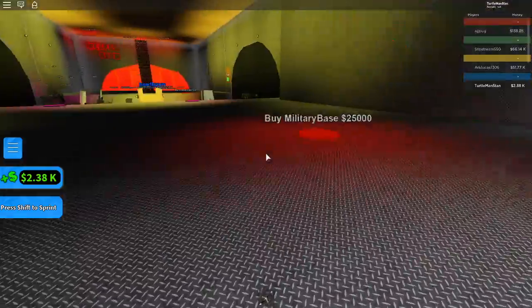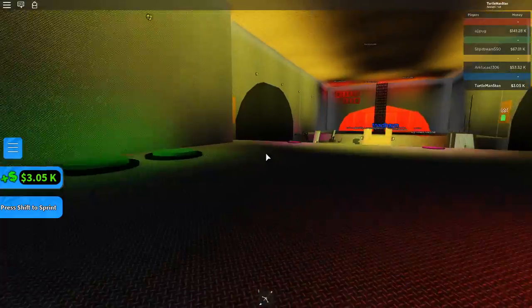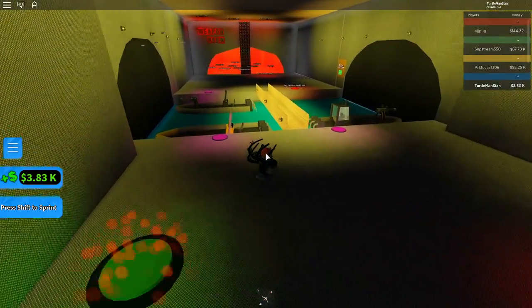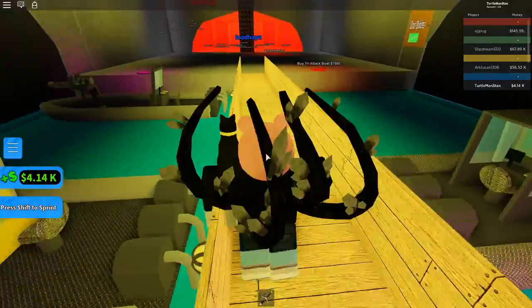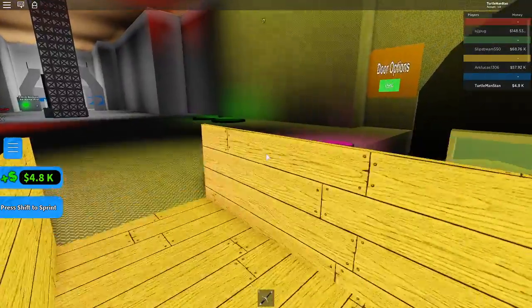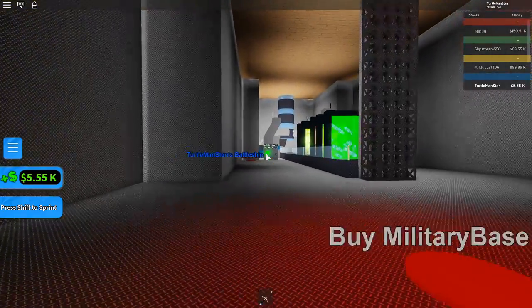Auto turrets. Well, that's a bunch of money. Oh, we're not there yet, are we? So we're just gonna continue buying. Let's go to the weapon room and see what we can buy. First off, regenerate health, nice. Even though it's not gonna help as much as before, we might as well just click this button.